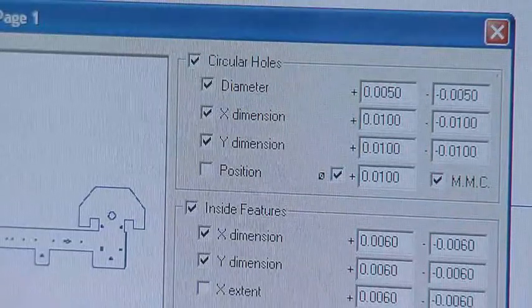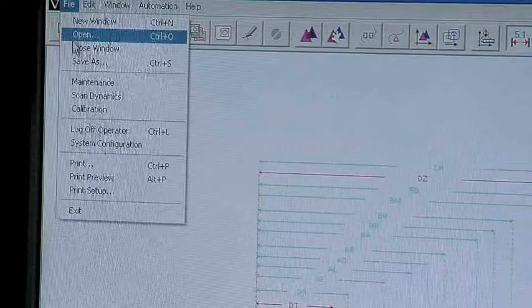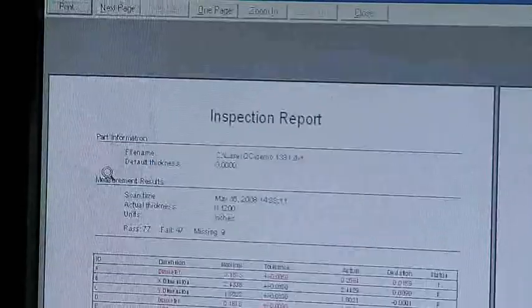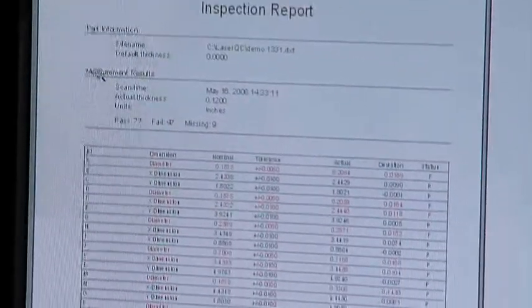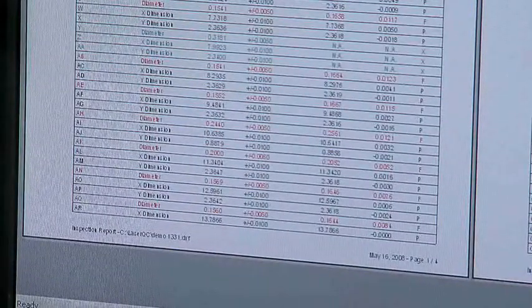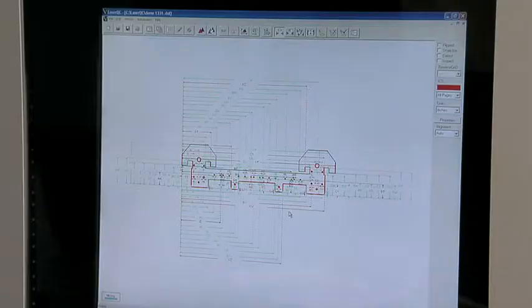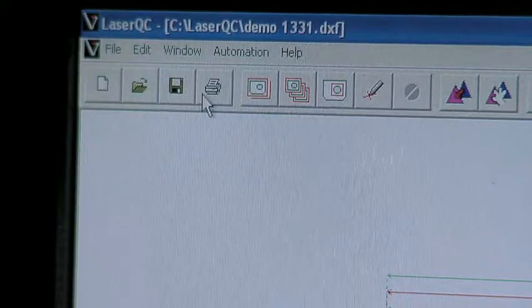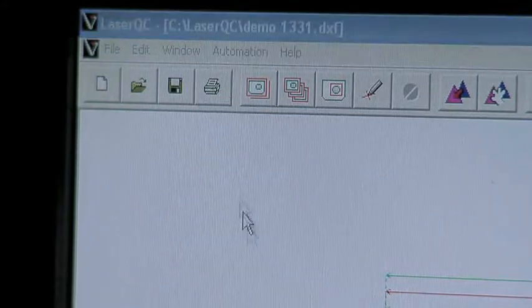Now, when you request a report, the program compares the scanned part to the CAD drawing. The report shows any variances and provides a pass-fail code to highlight any dimensions that are out of tolerance. The report also allows you to select specific features and dimensions that you can then inspect manually as well. Finally, the ICS can be printed off as a permanent report or electronically to send to a customer.